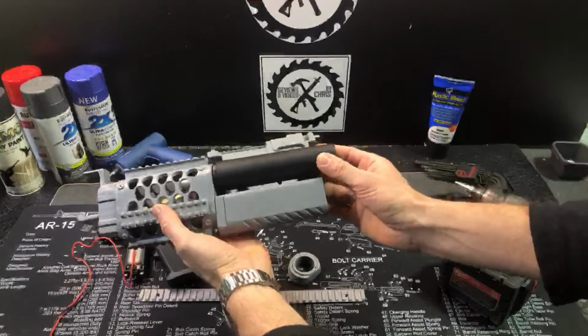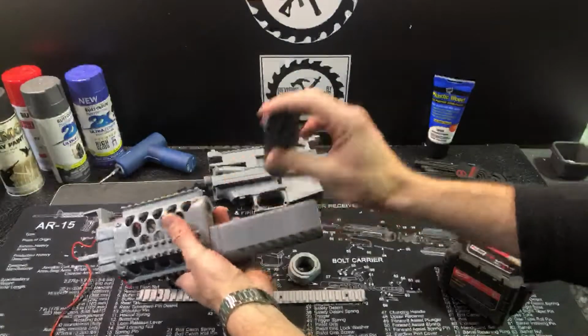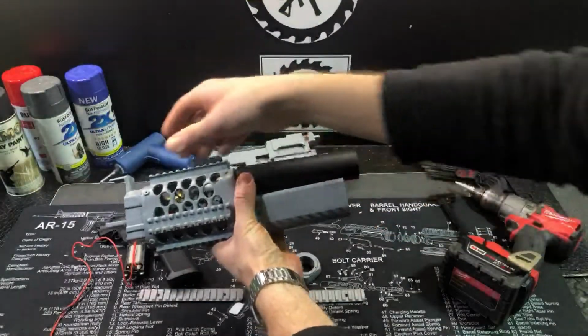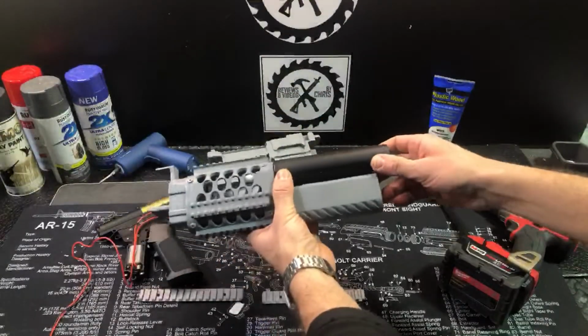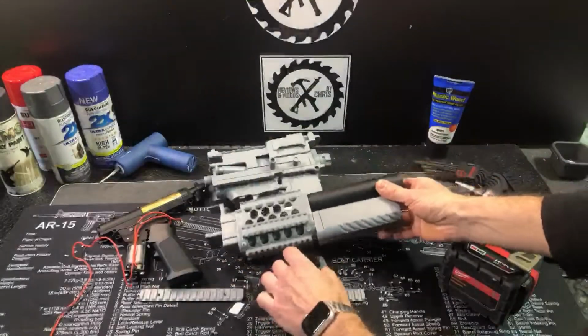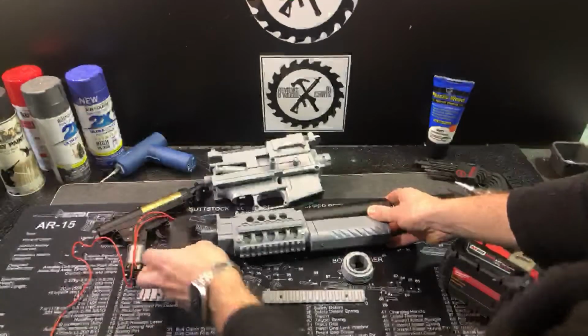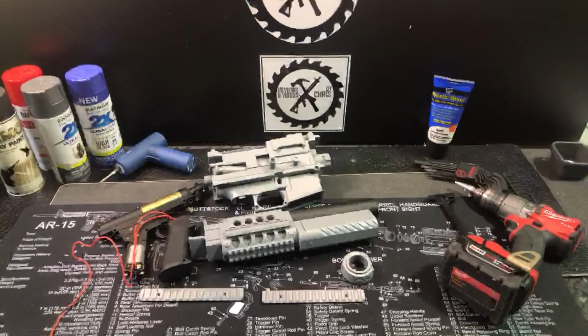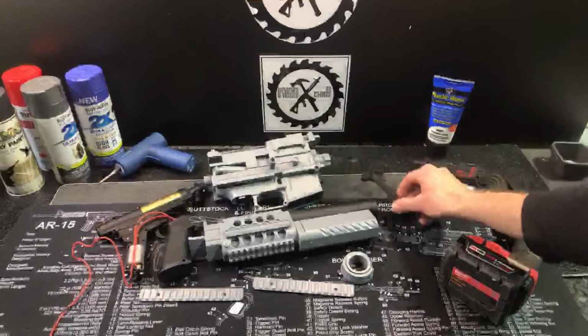And then this silencer, or mock silencer, is where the barrel's going to actually come through, and there'll be an outer black barrel inside there. Because there's still going to be some black in this. You're going to see a black handle, and the stock is going to remain black as well, and so will the charging handle, that kind of thing.